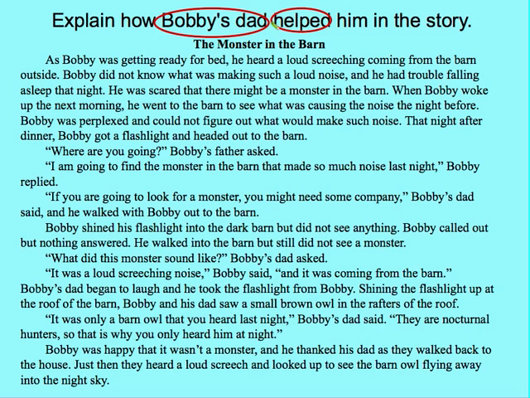So right here I can think of the first thing that Bobby's dad is doing to help. He's giving him some company. I know that when I'm going through a situation like this where I'm doing something that might be a little scary, if I have company, I'm going to feel better about it. So one thing that Bobby's dad is doing is he's giving him company. So if I continue reading, it says Bobby's dad said, and he walked with Bobby to the barn. So he's giving him company, he's walking with him to the barn.